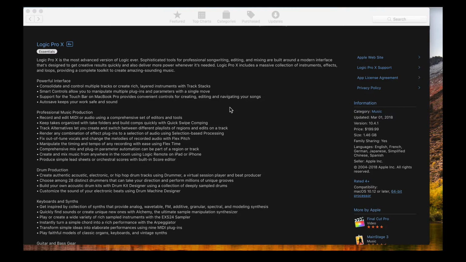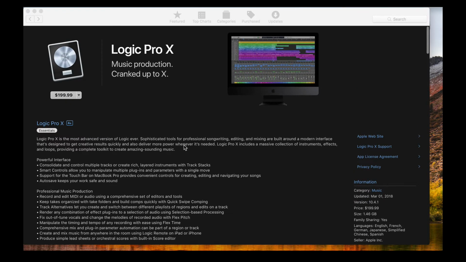Now when you have decided to purchase Logic Pro 10, let's go to the upper section of the App Store and click on the amount which says $199. If we click on this one, that will tell us to buy the app. And your card on file will be charged that amount if you press that button again.